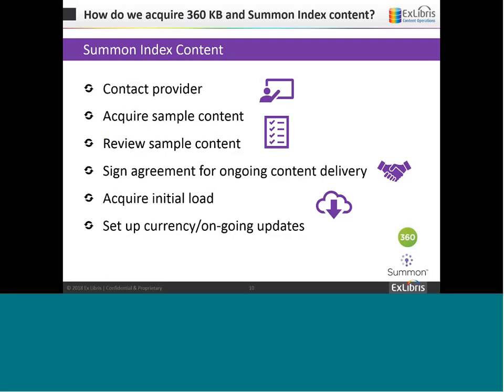Alternatively, because we are asking providers for proprietary data for Summon, including full text in many cases, the acquisition process for Summon begins with our legal team, known as GCA, or the Global Content Alliance team. For Summon content that is associated with a new provider, a GCA team member will reach out to a targeted provider to begin the discussion around our content requirements and terms of the legal agreement. If the provider is amenable to moving forward, we'll initiate a sample review process where we're not only confirming that we will receive enough metadata to make the content discoverable, but also to ensure that the provider is able to deliver the content using an acquisition method that we support and in a file format that our tools can process.